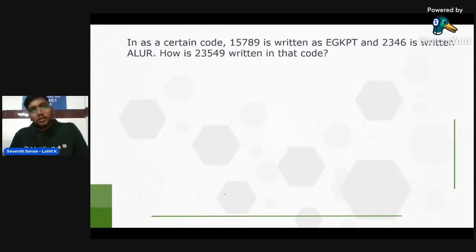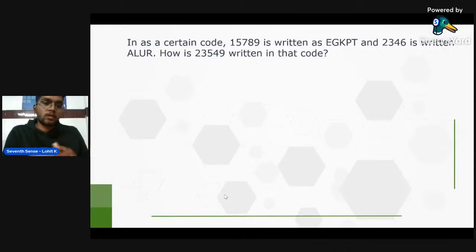Now when they have given the number coding, the first thing you have to see is whether they have used any common numbers or common letters. If they haven't, go for the same numbers for the same alphabets. That is the easier way you can approach. Now they have given you two codes. Check whether any similar numbers or letters are used. If not, check whether they have used original letters and original numbers. If they haven't done that also, take the same sequence and calculate the answer. That same sequence means E will be represented as 1, G will be represented as 5, like that. Minus 1 and written in the reverse order.